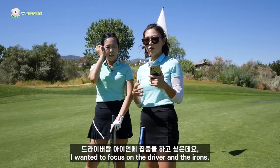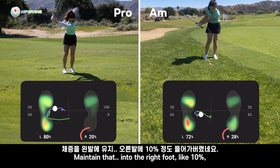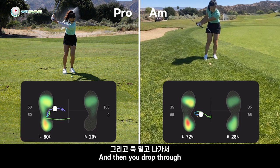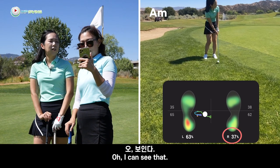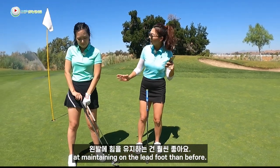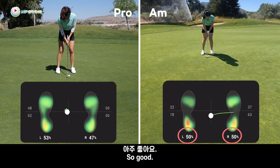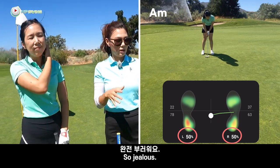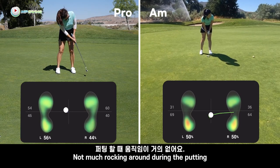Yeah, I wanted to focus on the driver and the irons, but let's just check out the short game, see how it looks. Ooh, maintain that into the right foot like 10%, but not bad. And then you drop through beautifully. Uh-oh, you rock back. Oh, I can see that. Yeah, right? So you're much better at maintaining on the lead foot than before, but you hit and you're rocking back. I wonder what your putting looks like. So good. She has this stable 50-50, even distribution in her feet. So jealous. I thought we share similar genetics, I guess not. Not much rocking around during the putting, so we won't worry about that.